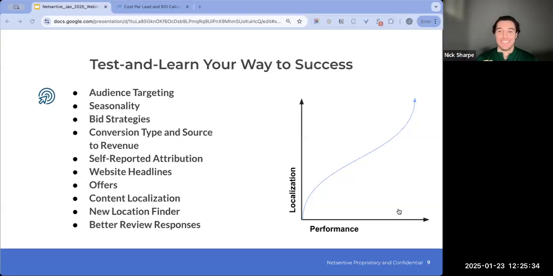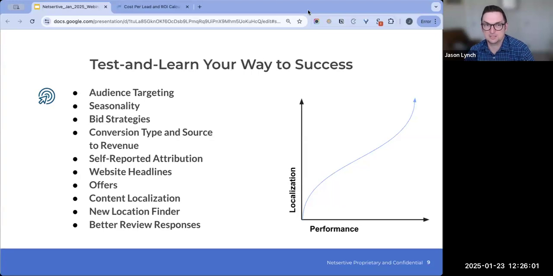Or like you're saying, is the seasonality matching the local climate, and are you running ads with deserts in them in Arizona? Fine, but in Virginia that might not make sense. So these are all things. This is a good checklist to work through with your partner, your team, and just say, how can we test some of these things, and how can we localize all of this more?